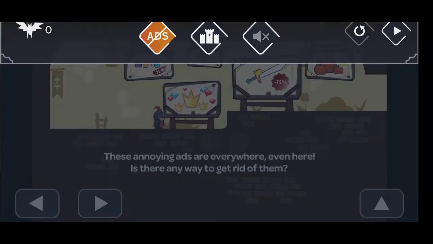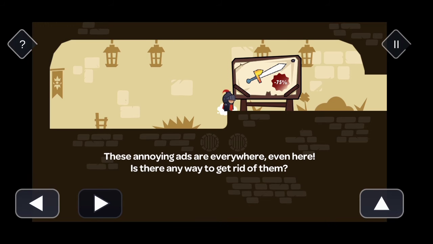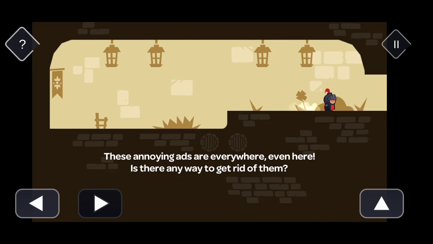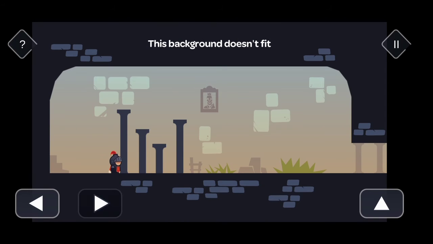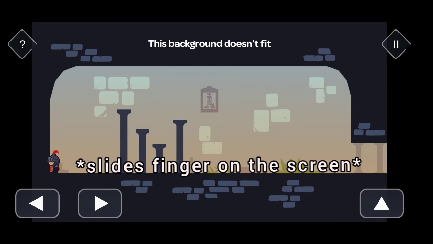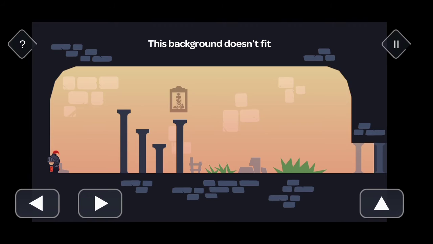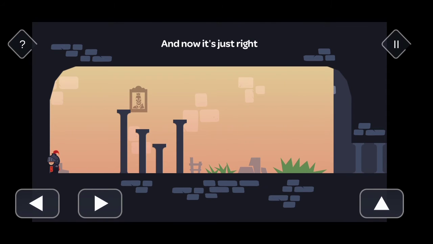Okay, I did the rest. So that was it. Really? Are you joking? No way, so I watched two ads for nothing. Wow, this background doesn't fit. Okay, so what can I do here? Yup, I had a feeling. I had a feeling that was it.